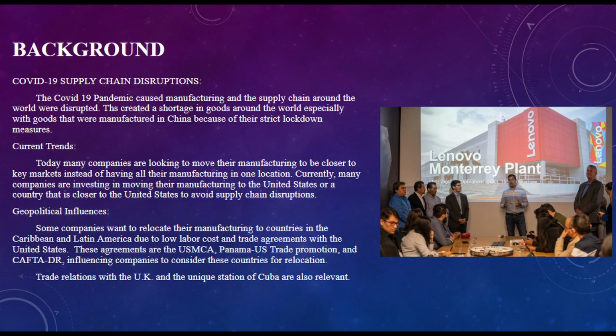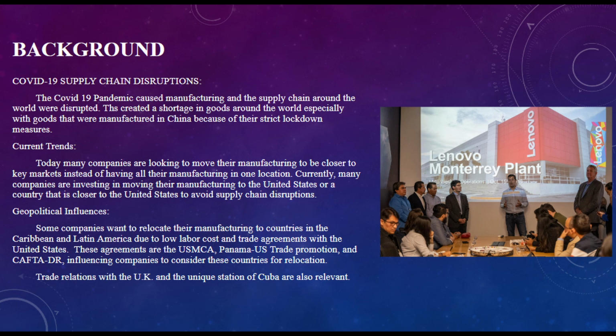Hello, I am Nathaniel Gomez, and to give you some background, the COVID-19 pandemic caused manufacturing and the supply chain around the world to be disrupted. This created a shortage of goods around the world, especially goods that were manufactured in China because of the strict lockdown measures. Today, many companies are looking to move their manufacturing to be closer to key markets instead of having all their manufacturing in one location. Currently, companies are investing in moving their manufacturing to the United States or a country that is close to the United States to avoid supply chain disruptions.